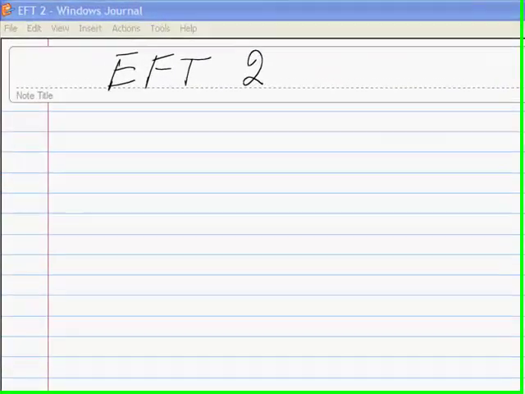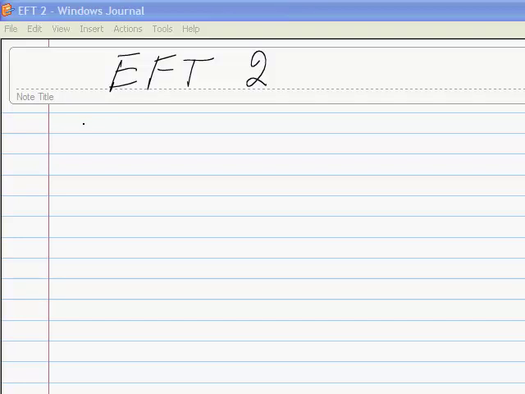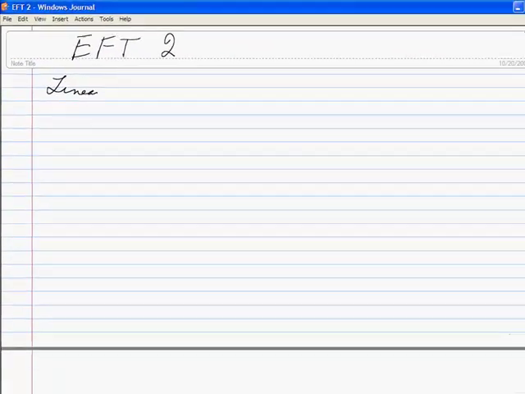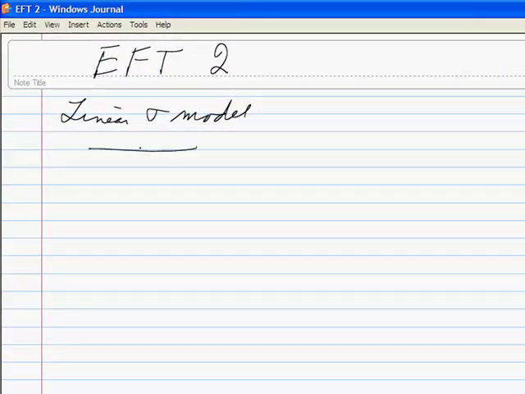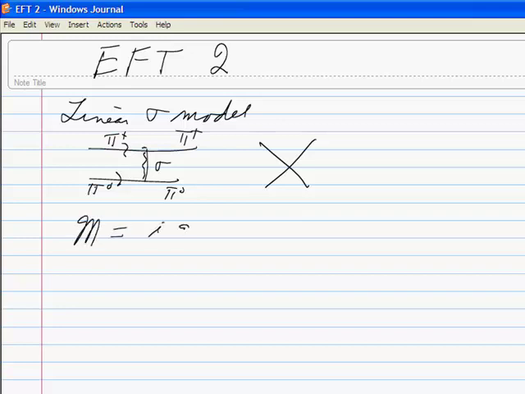All right, good. So what we were doing last time is we were doing the sigma model. And we had done the scattering amplitudes. We had done pi plus goes to pi 0, scatters. They exchange a sigma, and then there's this contact interaction. And there's this big cancellation going on, and the matrix element turns into i q squared over v squared (1 plus q squared over lambda v squared) is what it is.